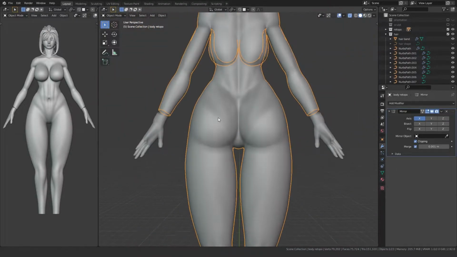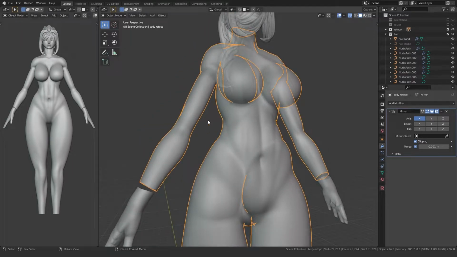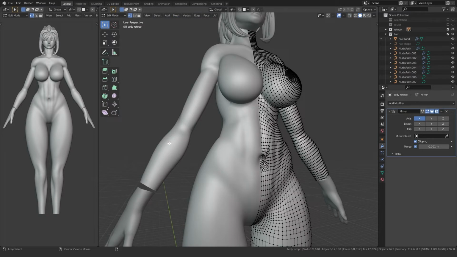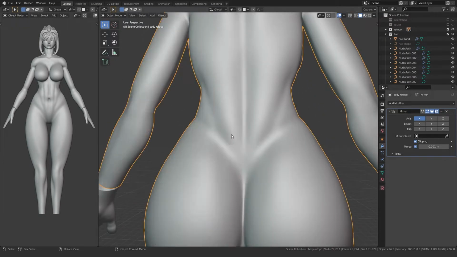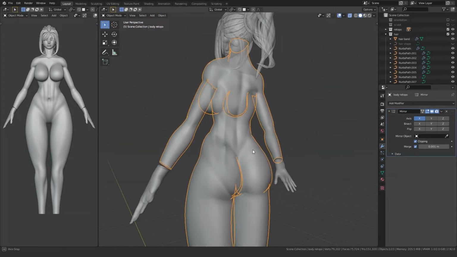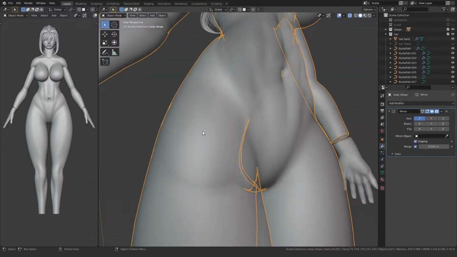If you're wondering why this problem is happening, that's probably because it didn't properly mirror the mesh originally, and then applied the modifier, and then these duplicate vertices appeared. But usually if you do it properly, then you shouldn't have any issues.